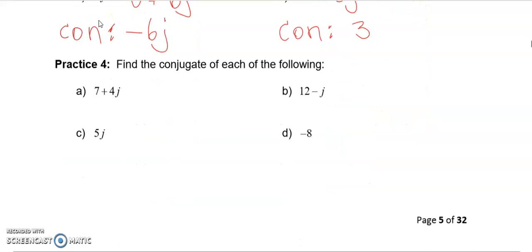Practice number 4 on the bottom of page 5, I'm going to leave that for you to try. It's very straightforward. Find the conjugate of each of the following. As you do these, please make sure you keep checking your answers in D2L. The solutions will be posted very shortly. And if you're having any trouble, make sure you let me know.